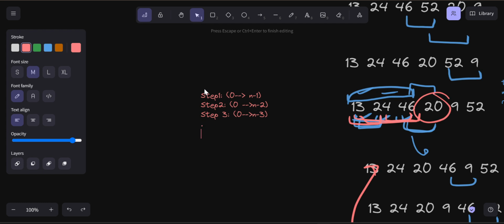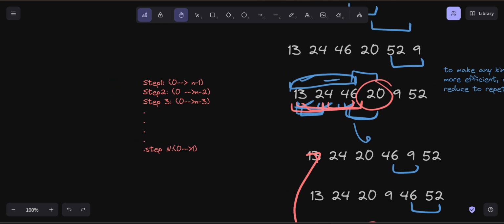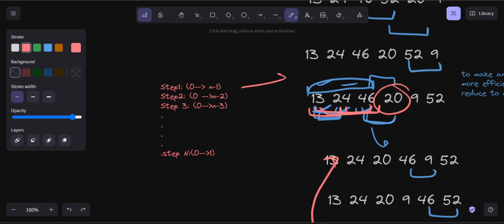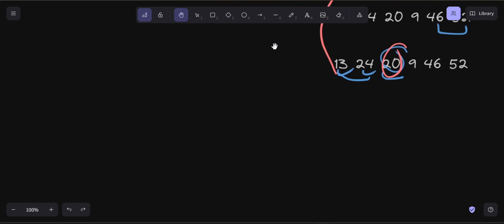And now we need to write a generic algorithm, right? So we can just say that in step n, what will be the final search space? It will be 0 to 1, because that's the last element, I mean the adjacent one. Basically this is what we are doing. Just analyze how exactly bubble sort worked, and correlate this example with this one, then you will understand this thing. Fine, so this is what we need to code now.